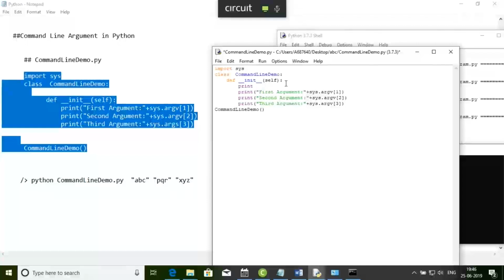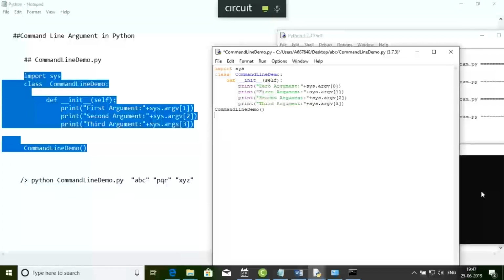Print argv[0]. Let's see here, please. This is the 0 position.